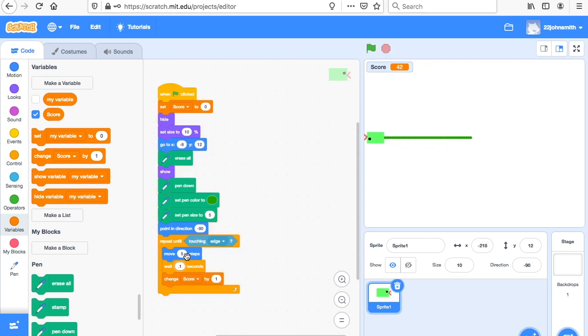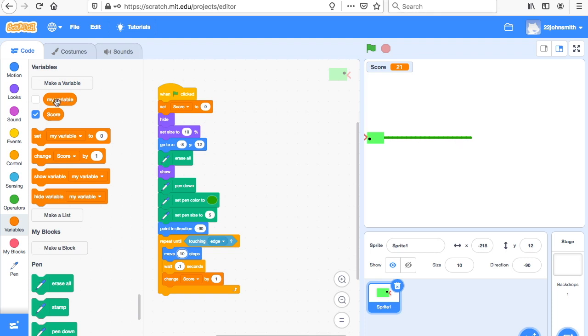Now you could make this 10 steps if you want. If you want to make it fast, you make this 10 steps and make this 0.1 to make the game faster. Now he's going much quicker, okay? So now we got our score going, and we have our snake and we have our tail. The problem with our game, though, is we need to make arrows. You have to make arrows to make the game fun, right?